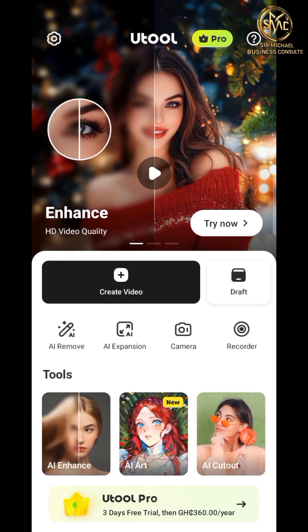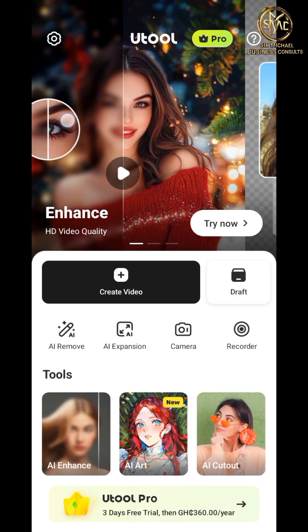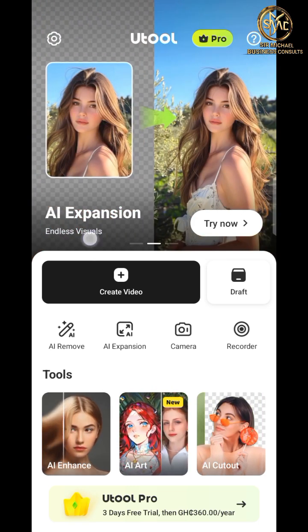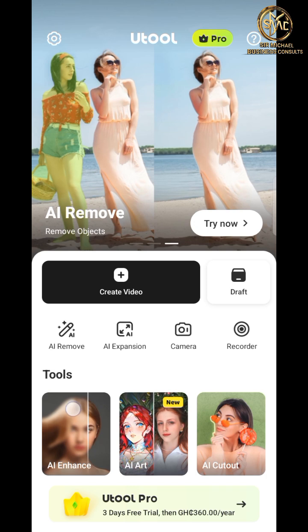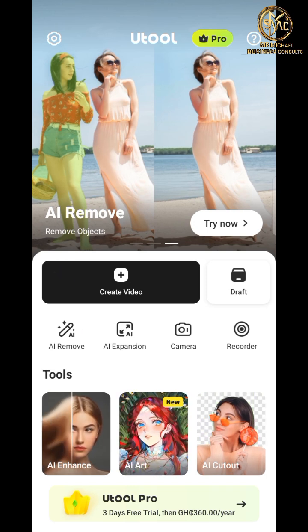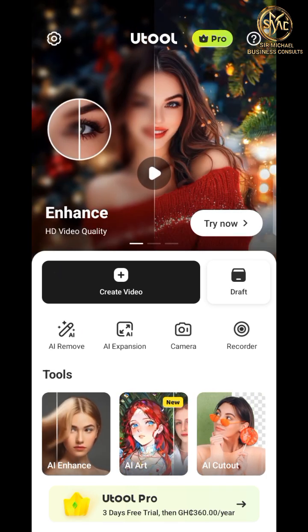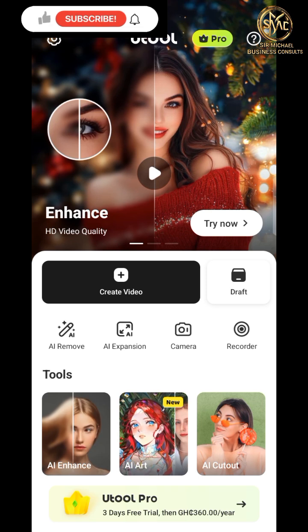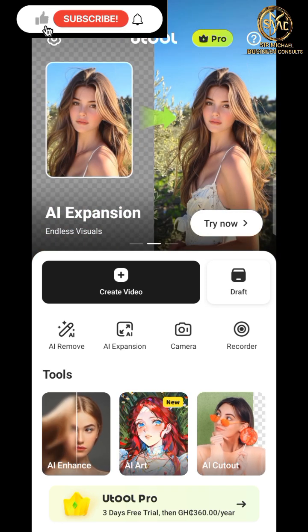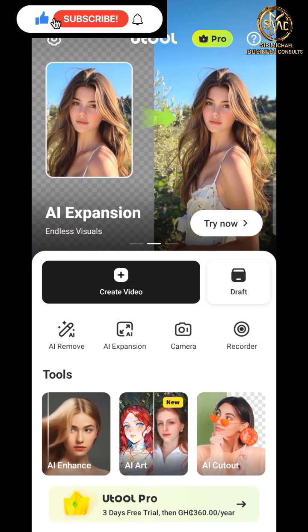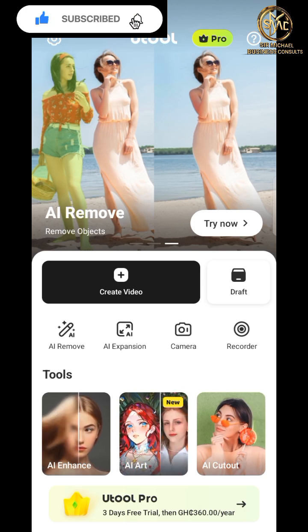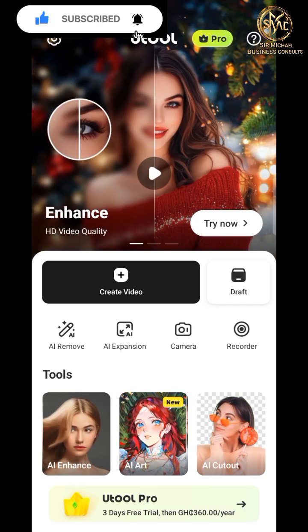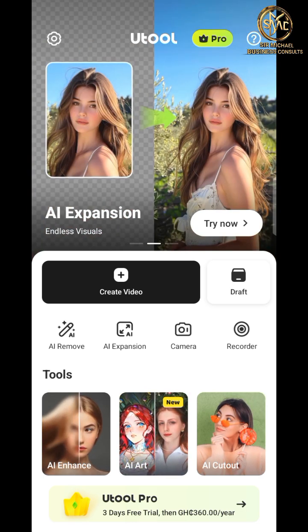So you can enhance the quality of your picture or video, and you can create a video with this. You can use AI remove, you can also expand, and record, it has a recorder over there, and you can cut out, so you can take the person from the video background. Normally what you know is picture background deleting, but this one can cut out the person. So you can shoot a video here, and next time you're in Alabama, Alaska, Ohio, or other states in the US, or somewhere maybe in the village, just to trick someone or just do your video editing. So we can do the AI cutout. Let's try one here.